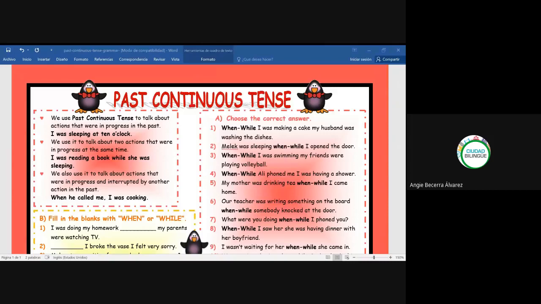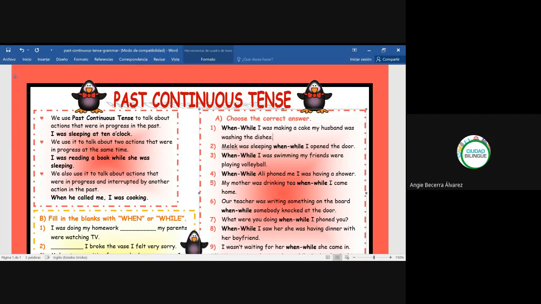Ok, mientras tanto, chicas, yo les voy explicando acá. So, nosotros utilizamos when con el pasado simple, que es el de interrupción, ¿ok? Cuando hablamos de una interrupción. Y utilizamos while cuando hablamos de algo que está sucediendo en el momento, ¿ok? Entonces decimos, while I was making a cake, my husband was watching the dishes. Cuando hablamos de acciones simultáneas, utilizamos while. Cuando hablamos de acciones que son interrumpidas, hablamos de when. Y siempre la oración que va con when va en pasado simple, no en pasado continuo. Bueno, a veces. Sí, la mayoría de las veces va en pasado simple, ¿ok?